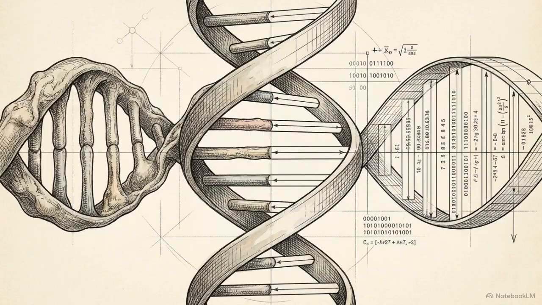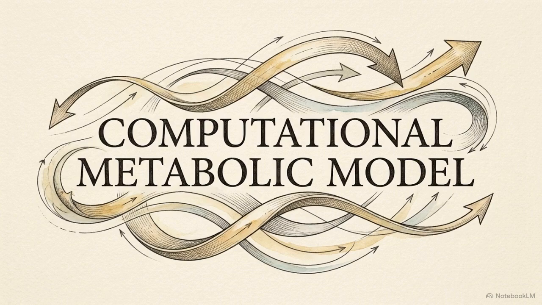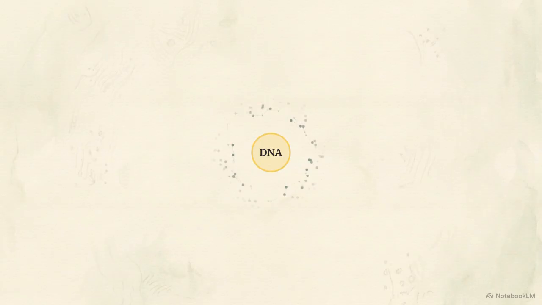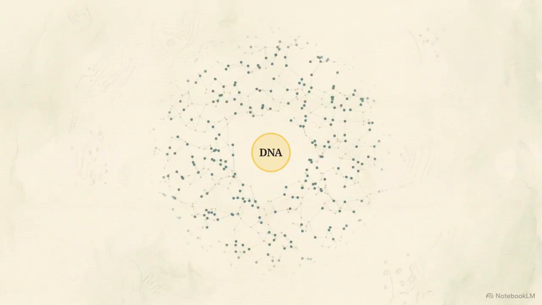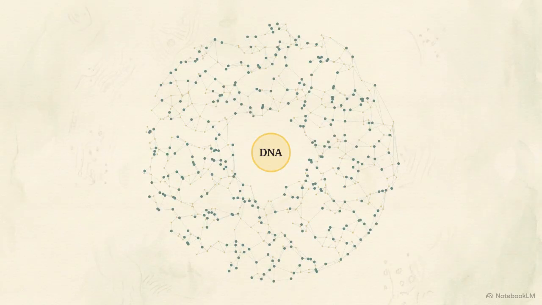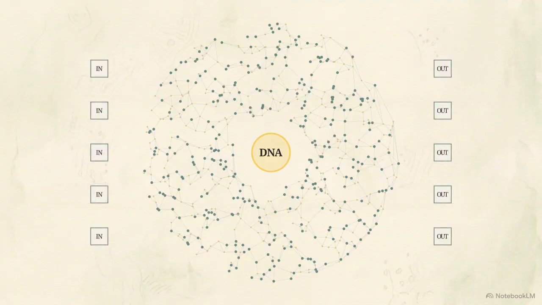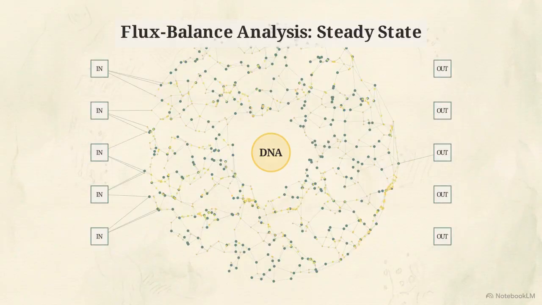To map this dark matter, researchers moved from biology to computational reconstruction, translating the physical, linear sequence of DNA into an active, theoretical network. They used a framework called flux balance analysis, or FBA, which calculates the flow of metabolites through a cellular network to accurately simulate its metabolism. The reconstruction for syn3A maps 155 specific genes, expanding out into an intricate web of 338 reactions, involving 304 distinct metabolites.